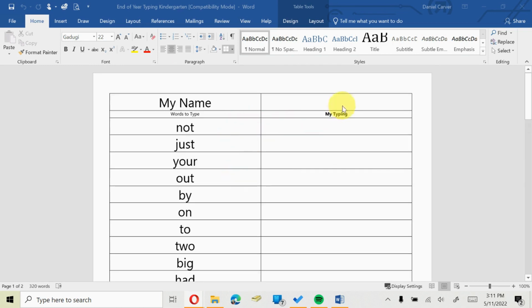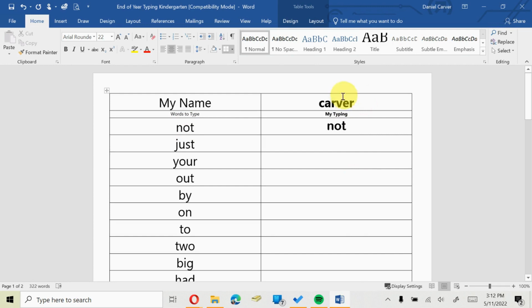So you're going to start by taking your mouse and clicking up in this first top box. When you do, this is the spot for your name so that when we print it off today, I'll know who it belongs to. Find the letters on your keyboard for your name and type it, and then click the bottom. Underneath, you're going to look over to the side and see that we're going to type the word not, N-O-T. You're going to look on your keyboard and you're going to find the N and the O and the T.